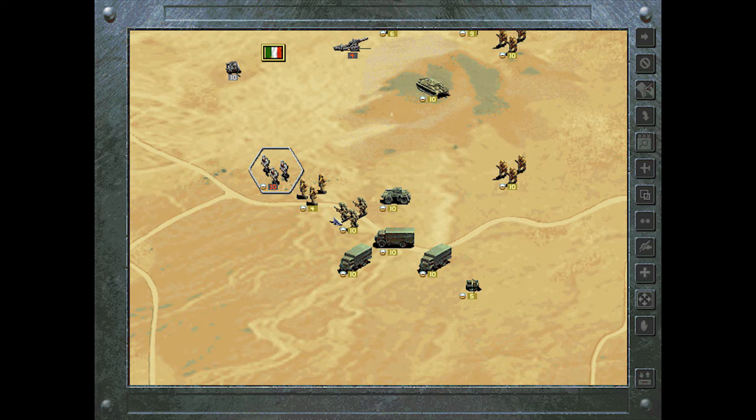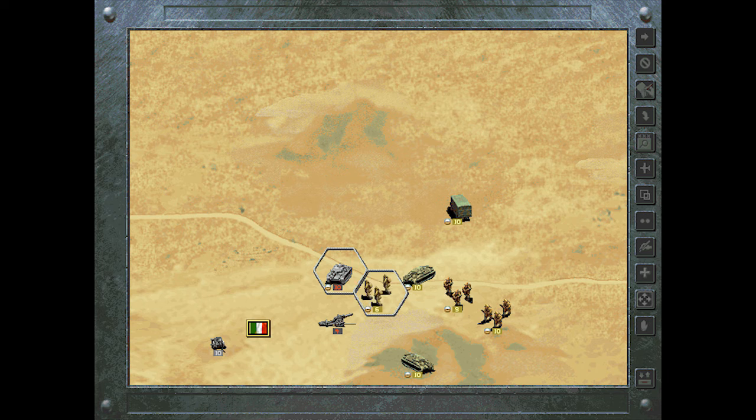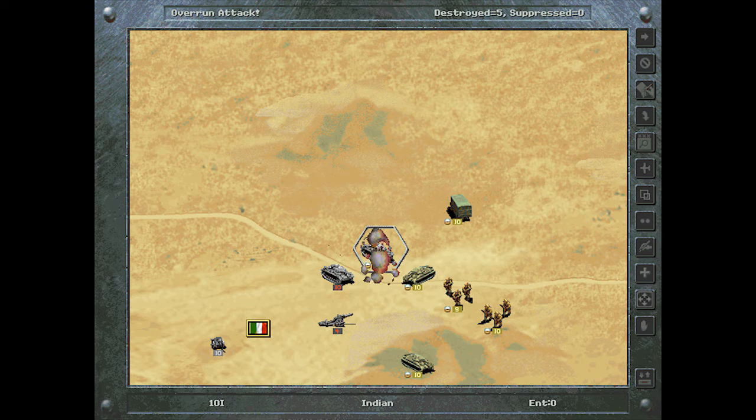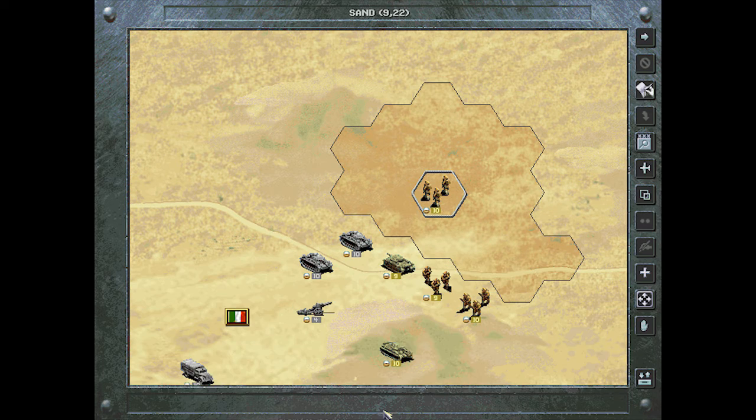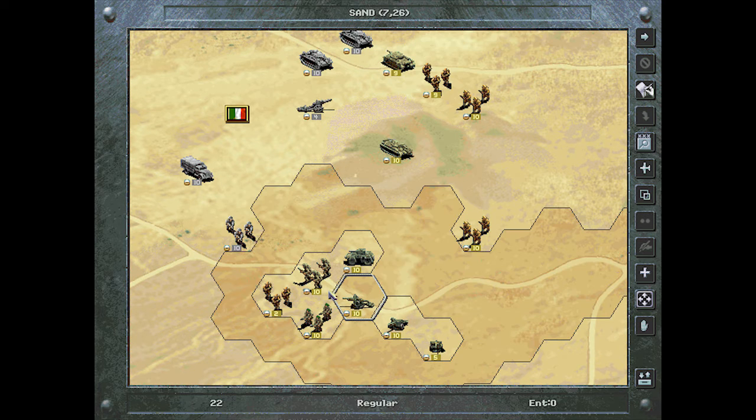Yeah, this guy is dead. Indian guy is dead. Oh no, he survives. Surprising. This guy might be dead. No. Both pretty tough. Oh no, he drove around. Alright. Maybe it's not a good idea after all. No, it's not a good idea after all.